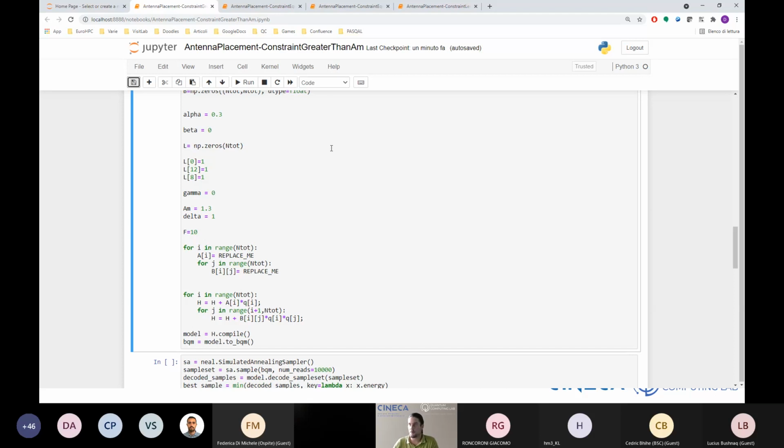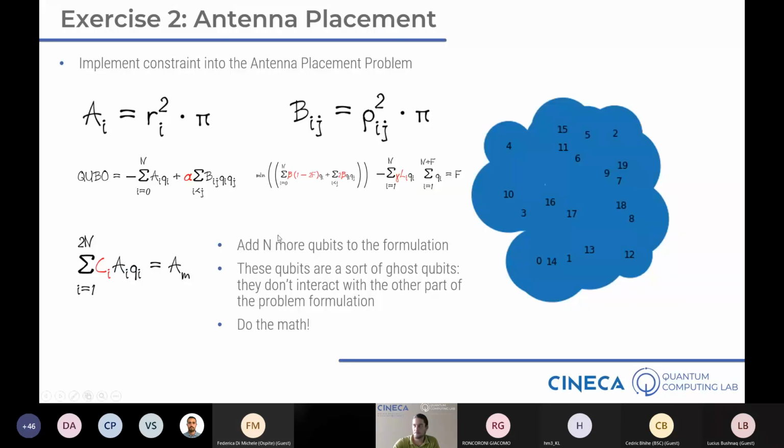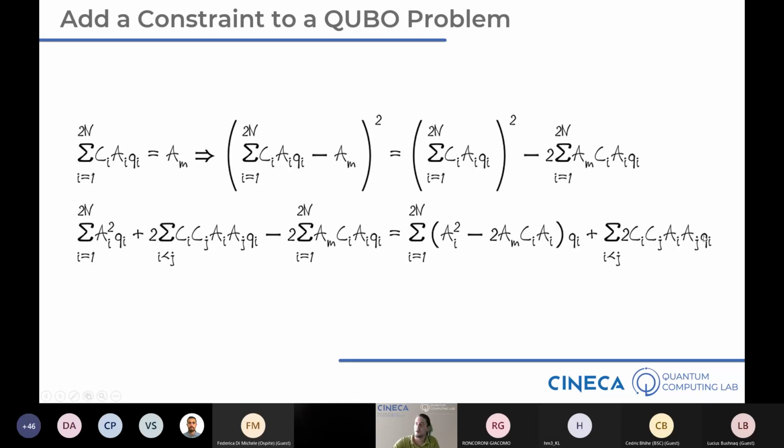Let's take 5 minutes to think about it. So remember that the mathematics that you have to implement is precisely this one here, the linear part and the quadratic part. Now remember that the F constraint is turned off, but the F constraint here is an equality constraint, okay? So I decided not to mix in the inequality constraint. So remember that here the constraint regarding F is an equality constraint, okay?